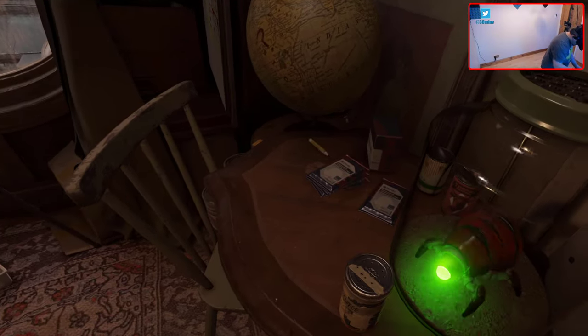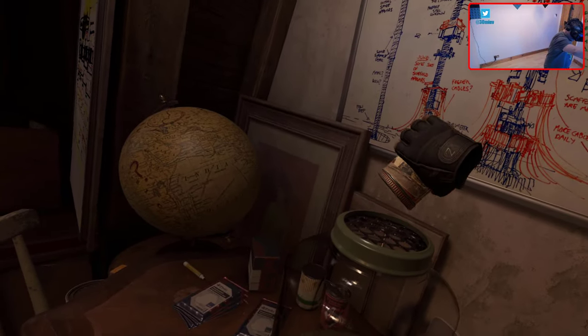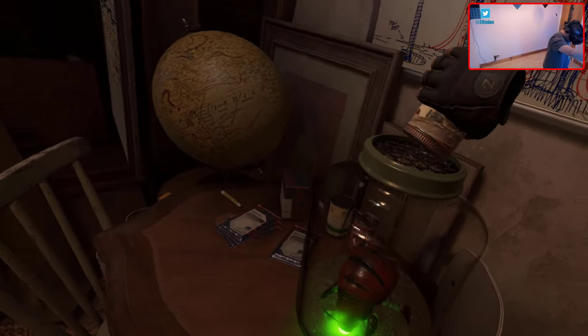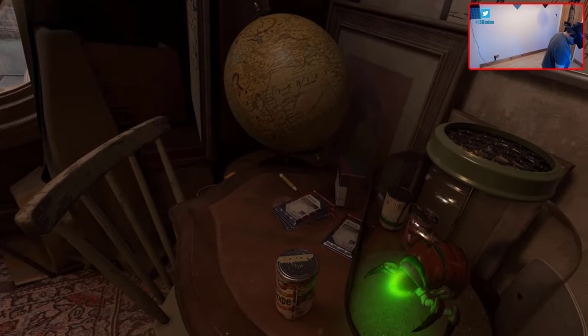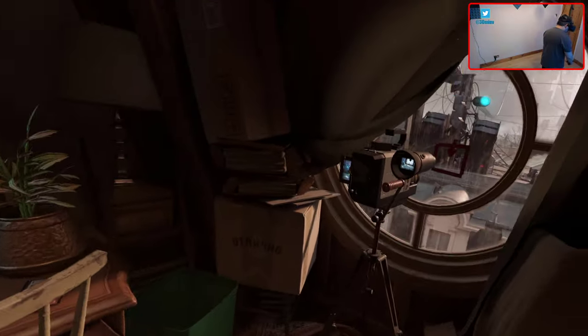Hello, little fella. Do you need some din-dins? Give me some din-dins. Oh, he's loving it. Go on, then. He's having his nom-noms. Can even see it coming out. Good fella. He'd probably want to eat me if he could get out of that jar there.